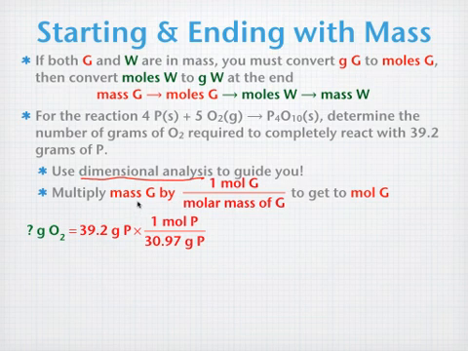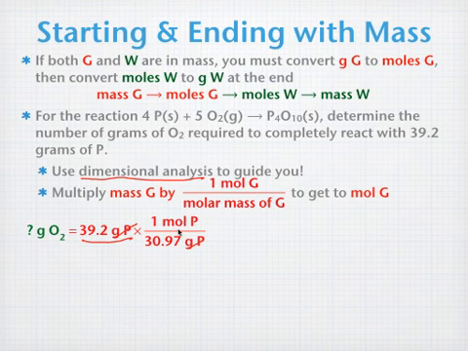First, multiply the mass of the given, here's the mass of the given, by 1 over the molar mass of the given, the phosphorus. Now again, remember, the molar mass is for 1 mole. This part of the calculation doesn't really care how many moles of phosphorus there are in the balanced chemical equation. We're just finding how many moles of phosphorus we have. So we're going to cancel the grams of phosphorus. That's going to leave us with the number of moles of phosphorus.